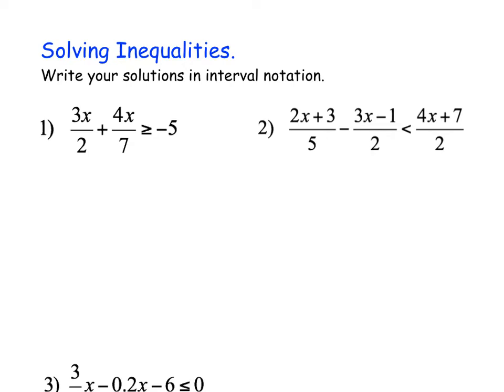But since I am solving, I want to think along the lines of undoing things and making sure everything's simplified first. We talked about on block day how to make a problem with fractions in it easier by using an LCD to get rid of those fractions. So I'm going to apply that same idea here. Seeing that the two denominators are 2 and 7, the least common denominator would be 14. So I'm going to multiply every term by 14.